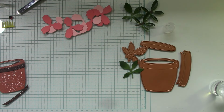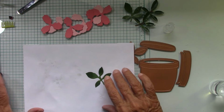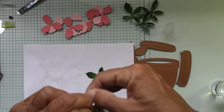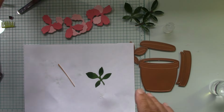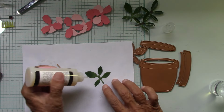I'm going to bring in a piece of scrap paper, and I'm going to put my leaf here. I used a toothpick, let me get that, out of my wax seal collection, just so that it would be disposable. And we're not taking big pains, okay? Glossy Accents right here, and I just dropped it on here.